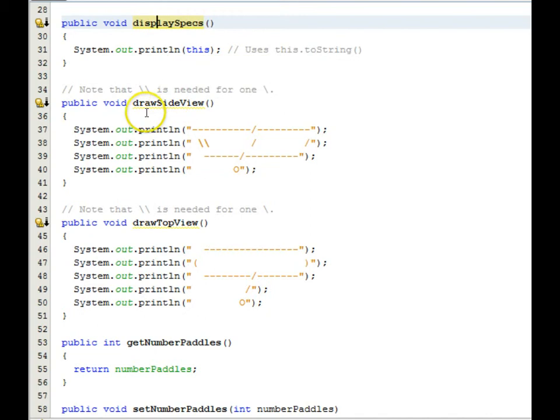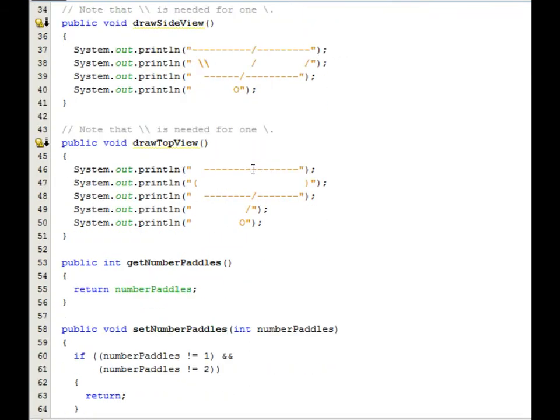Draw a side view. Similar annotations. Notice that a canoe has a paddle there on the side. The top view, the default is for one paddle, and that's the display that it displays, just one side paddle. You'd have to switch it to the other side with, you know how you row a canoe.